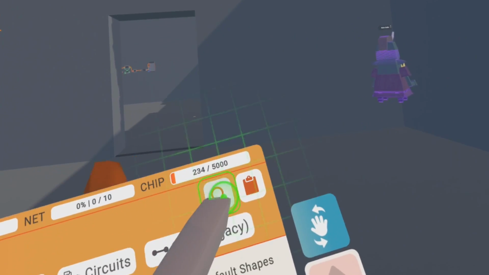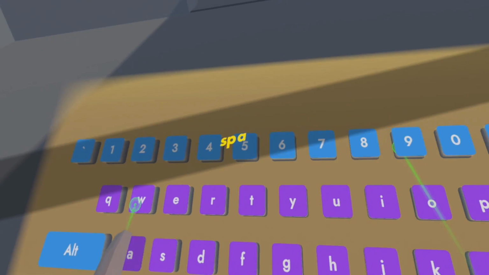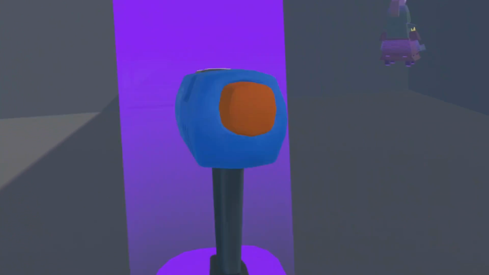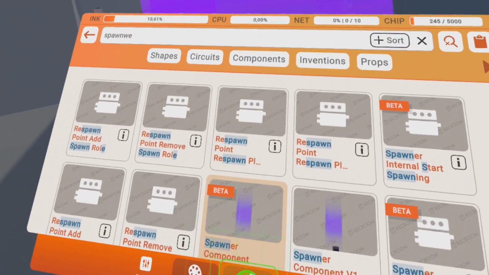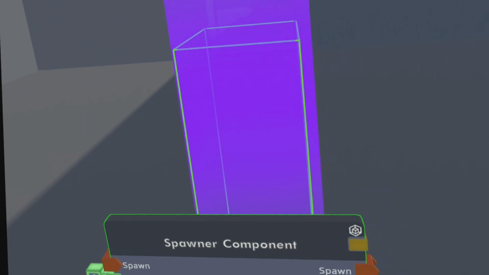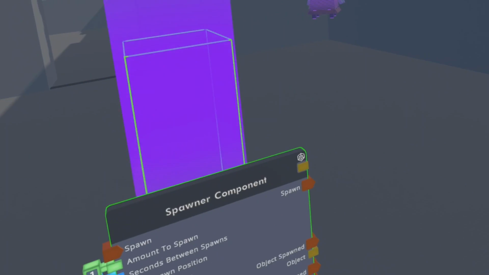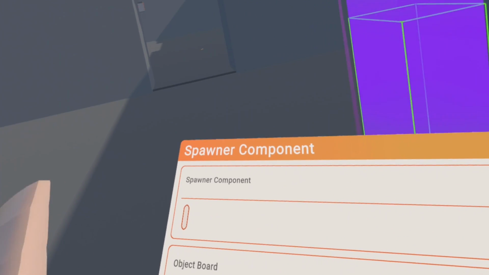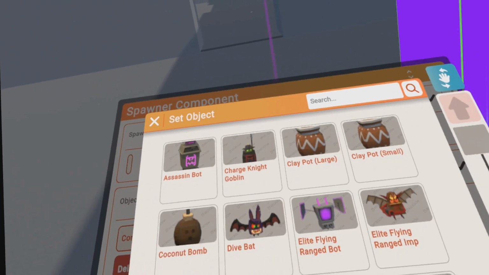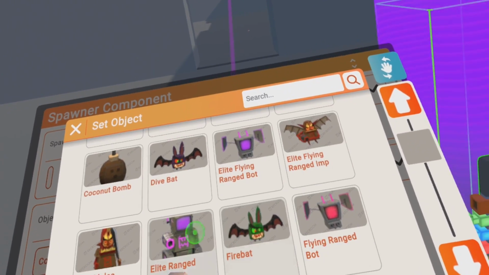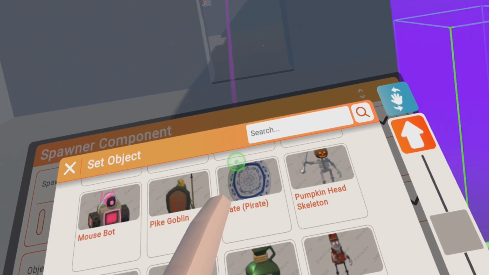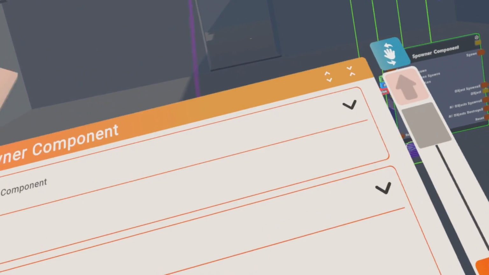You go to your palette, you search for spawner. Yep, there it is, spawner component. And then you have this kind of beacon that you can put somewhere. And you already see, you have now kind of a circuit board thing, and you have the enemy spawner. It's empty now. So what I want to do is I go to spawner component, to this little thing here, and then I can select from various enemies that all have different values and do different stuff, up to normal objects like plates. Well, let's put a ramchuck here.